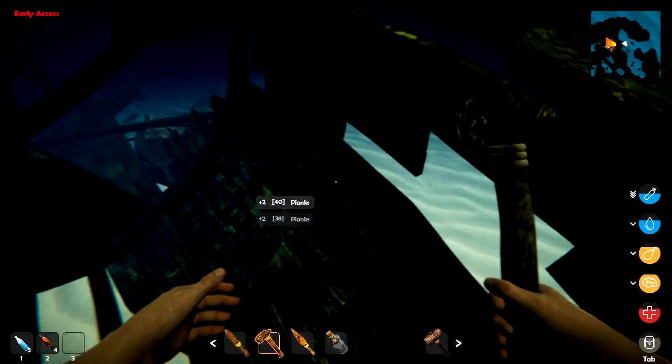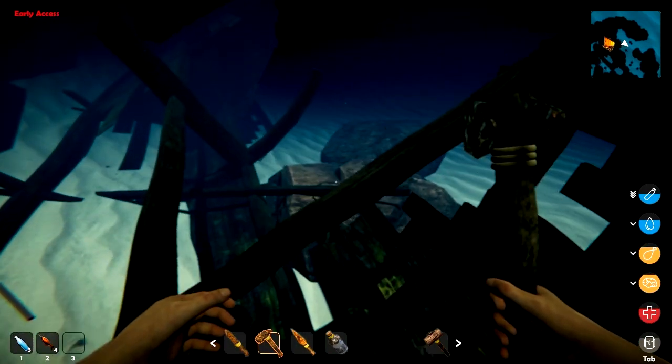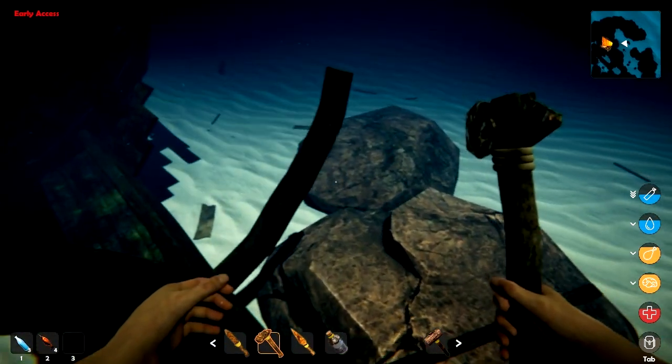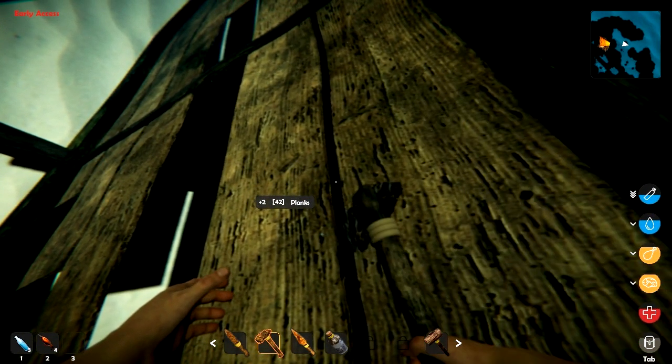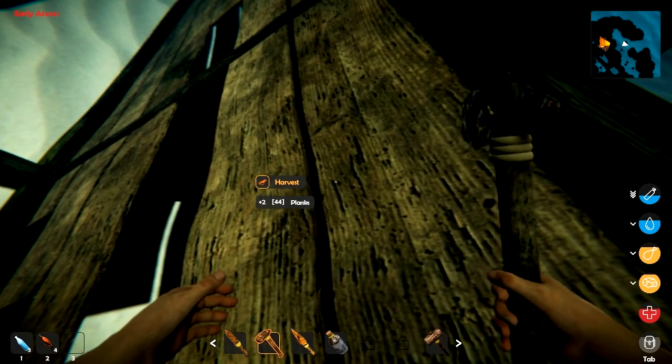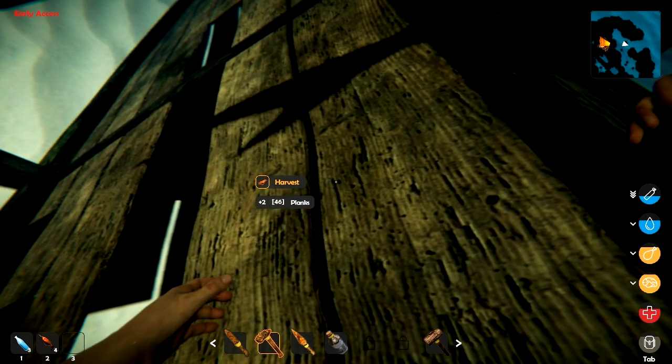Anyway, we've got some planks. Okay, that wasn't as many planks as I was thinking it would be. Should I just go with straight up planks? All right, tell you what, we'll go straight up planks this time, and then the next one we find, we'll go and get sticks. I think that might be the best way of doing it.